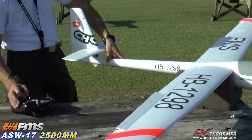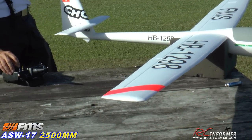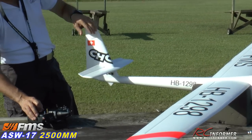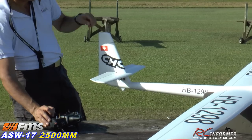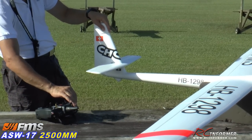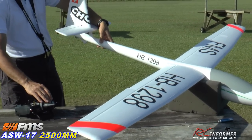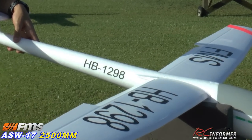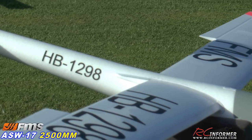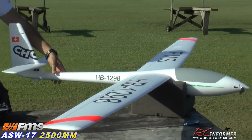I want to see it banking? That's how much wind there is hitting this thing. Elevator, same thing. 100%, up, down. There's 125, 100, and then there's 70%. So we got it all set. I'll start at 100 with everything. Flaps, let's take a look at those. And this is the unknown. I don't know the elevator to flap mixing, so we're going to try the flaps out. You're probably going to need the flaps to slow this down. And we'll mess with the elevator to flap mixing as we need it.